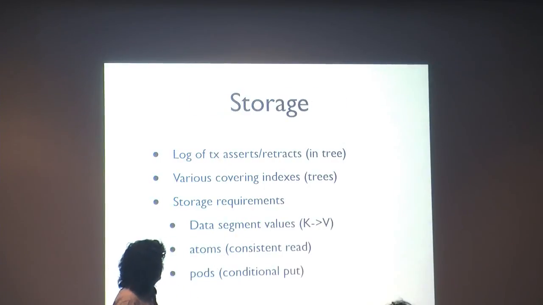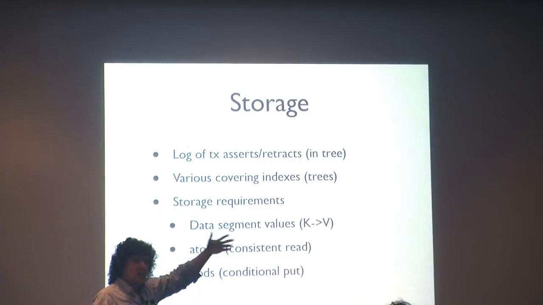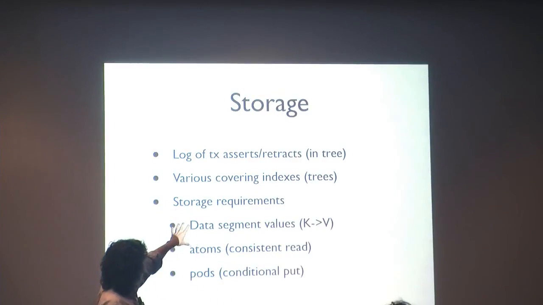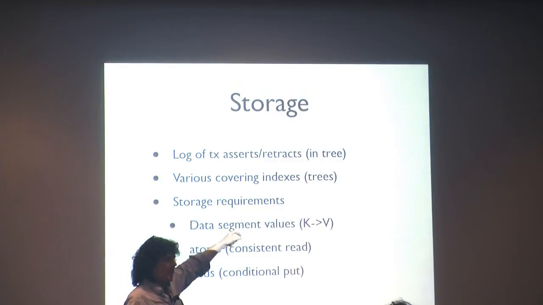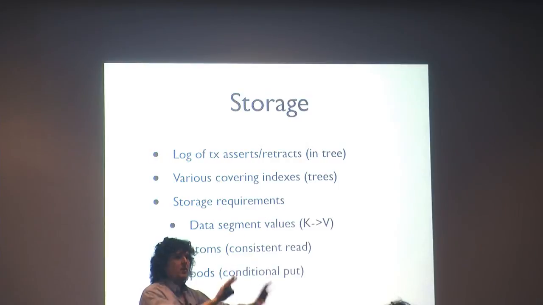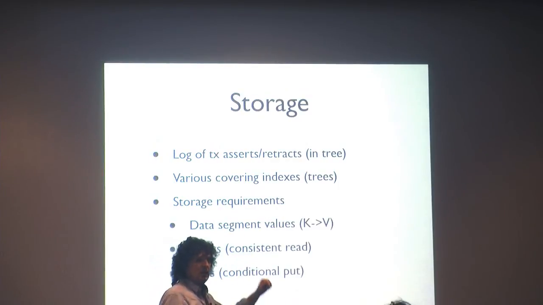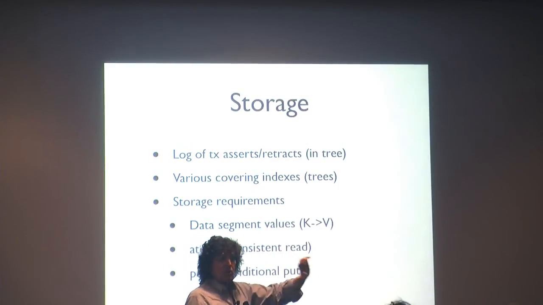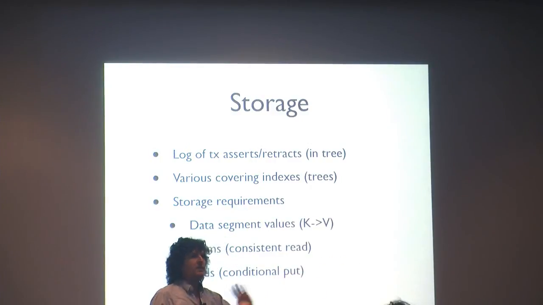On the storage side, there's a log, and again, that's just so that you get durability as you go. But the fundamental thing is that there's going to be these covering indexes, and they're represented on disk or in storage as trees. So what the storage engine will do, what the database will do is treat the storage engine like a key value store, just like a traditional database treats the file system.